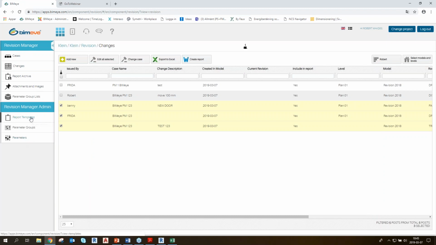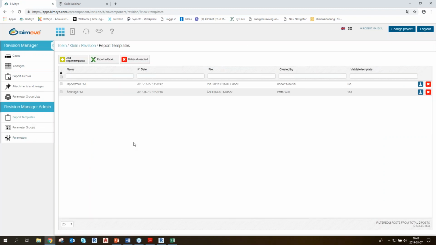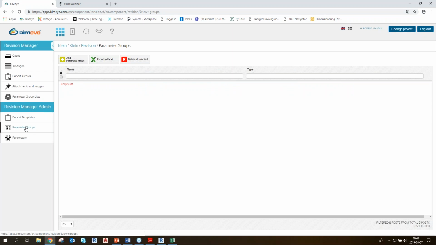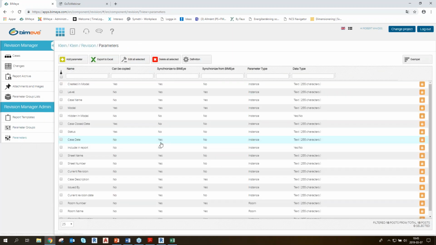For the report template, you can easily add new templates here. You can change the templates that you have. You can create parameter groups very easily in our admin side here. And the parameters that I told you about before, when you start up a new case or a new project, this is the startup configuration you have to do.